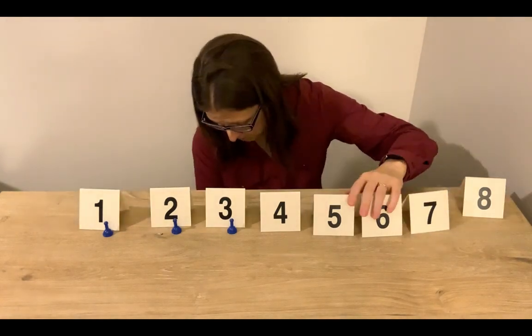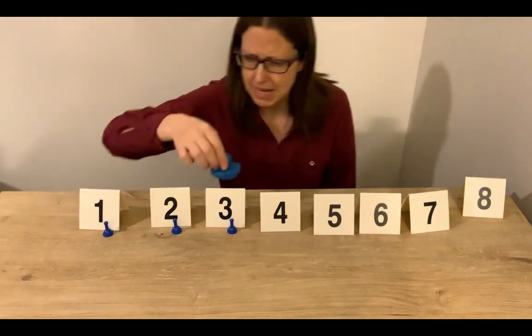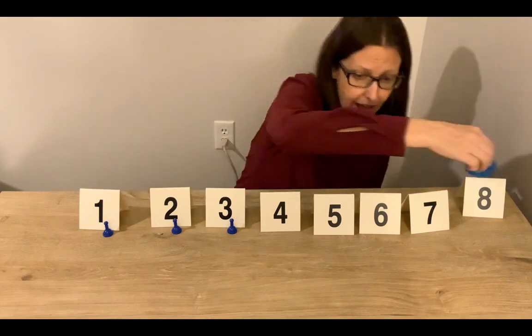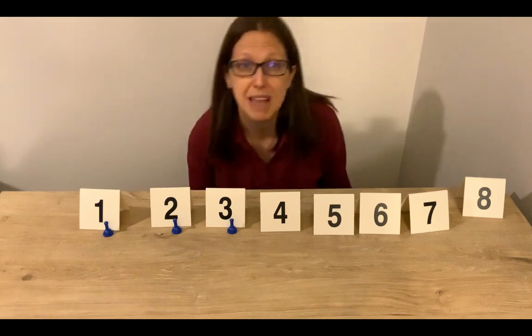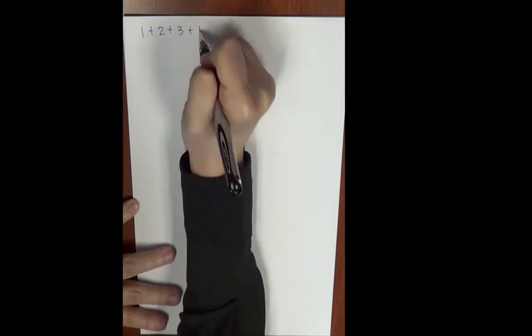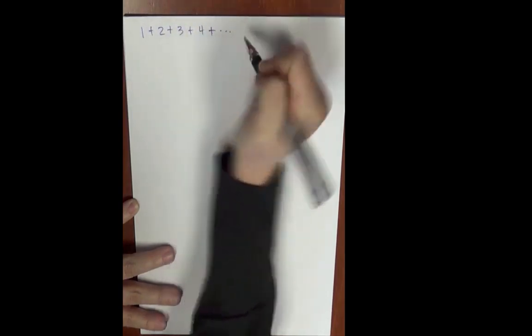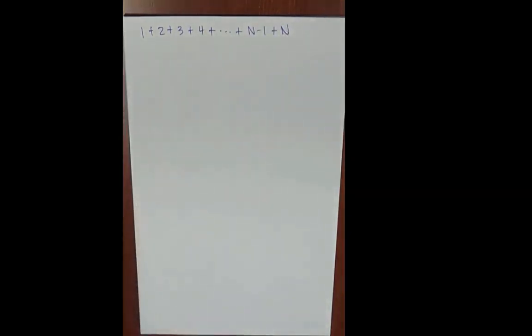And you can imagine that because I have to do 8 steps, and then 7 steps, and then 6 steps, and then 5 steps, and then 4 steps, and then 3 steps, and then 2 steps, and then 1 step. And that is n squared. In computer science, it's going to be super common for us to see some series. So I'm going to see the series 1 plus 2 plus 3 plus 4 plus ... plus n minus 1 plus n. That's going to be super common.